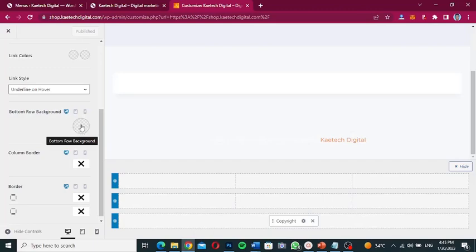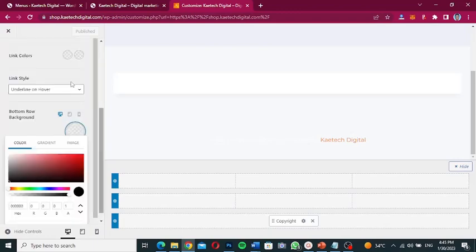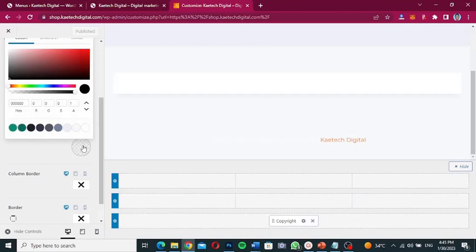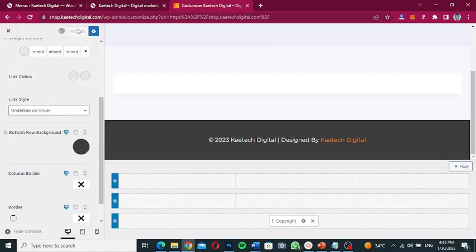We're going to select the background color, so we click over here, and then let's choose a color that we want, something like this, and that is the color that we want the footer to have. Now that we have this color, we're going to click on publish.